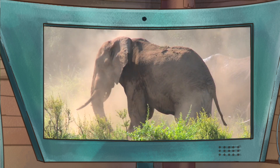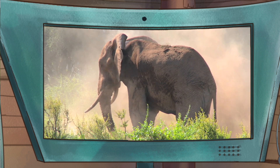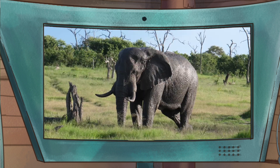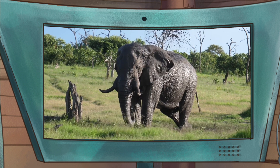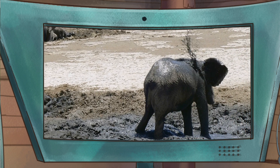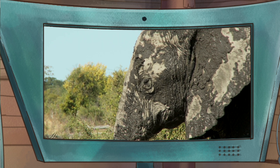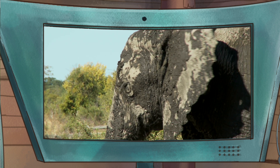But it's not just water — we also do this with dirt and mud. You do know showers are supposed to clean you, not make you dirtier, right? Well, it serves a purpose. We use dirt and mud to protect us from biting bugs and the sun. Our skin can get sunburned and bugs can be a big pain, so we use mud and dirt as a natural sunscreen and bug repellent, and it cools us down in the process. Our wrinkled skin helps hold the cool water and mud in place to keep us cooler and safer for longer.